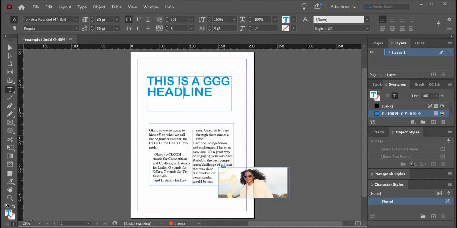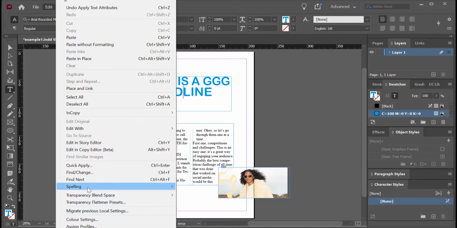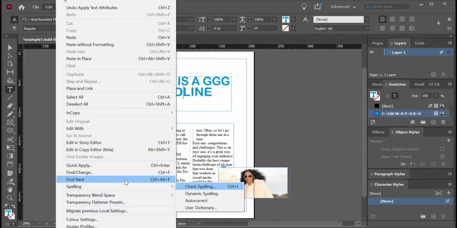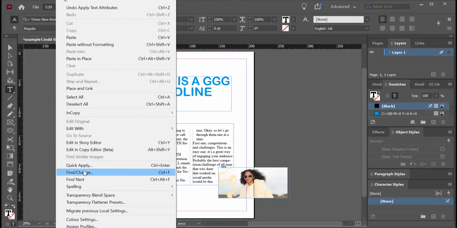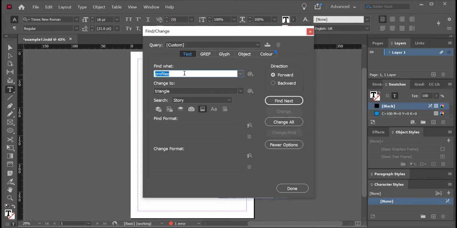All right. So the 3 basics that I taught you underneath the edit tab at the top. We go to edit, check spelling is always a godsend for students. There you go, spelling, check spelling. Find and change, remember that one. So let's say if I wanted to find a word which I've spelt wrong, I could go to edit, find and change. Let's say if I spelled Macy's wrong all the way through my magazine just before I was about to hit print, I would just do that and then change it to the correct spelling, and that would change all the way through. All right, so that's for that.